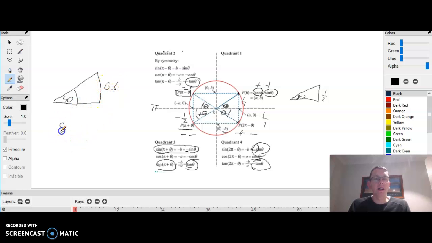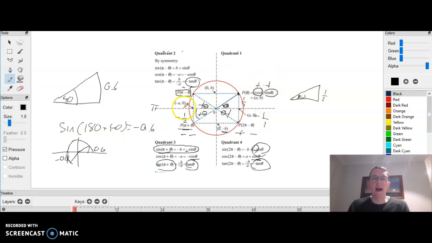Now, if I said, hey, what is the value of sine of 180 plus 40? Well, you would be like, oh, I don't know. But hang on, let's think about it. If you went around to 180 on the unit circle, you would be over here. Then if you add 40, you would be here. Now you know that the original 40 degrees had a vertical height of 0.6. So if you went 40 degrees down from here, and you know that sine is opposite, that would be negative 0.6. Therefore, negative 0.6 is the value of that.